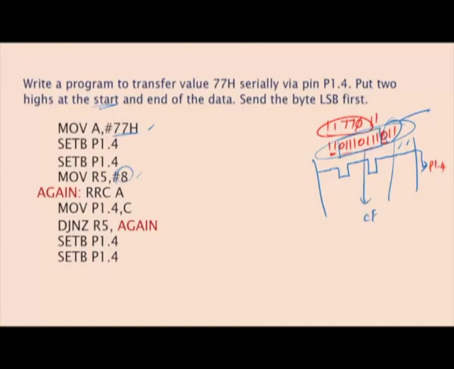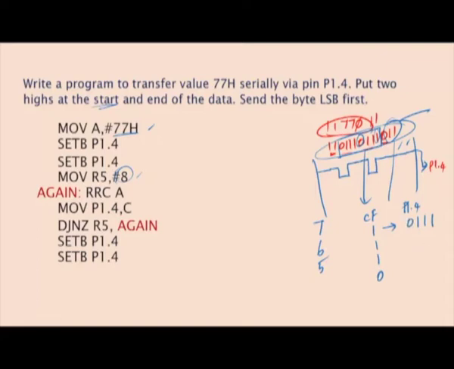Suppose the carry flag means the first LSB, it was set, then it was moved to P1.4. So, P1.4 now becomes 1. Then the counter value is reduced to 7, then again we repeat, one more rotate right. So, you will get the value as 1, then you will get 1, then it is reduced, now we are getting the next 1, then we will get the value as 1, then it is reduced to 5, the next bit 0 is received, then the 0 is transmitted, right, the first 4 bits.